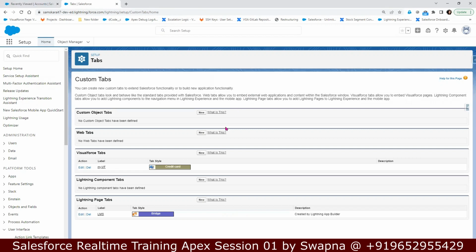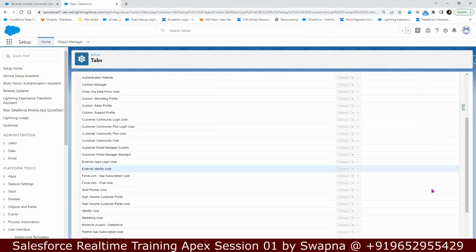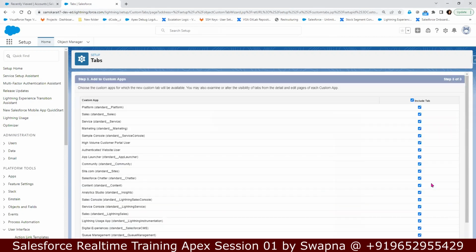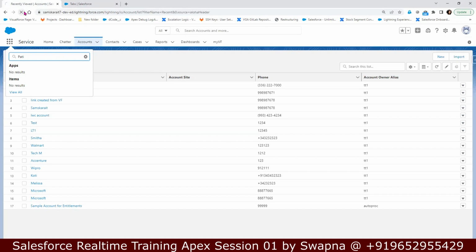Okay, let's enable the patient's object. And let's choose the style, some style factory. Next, default on, should be fine. Save. Now let's refresh.